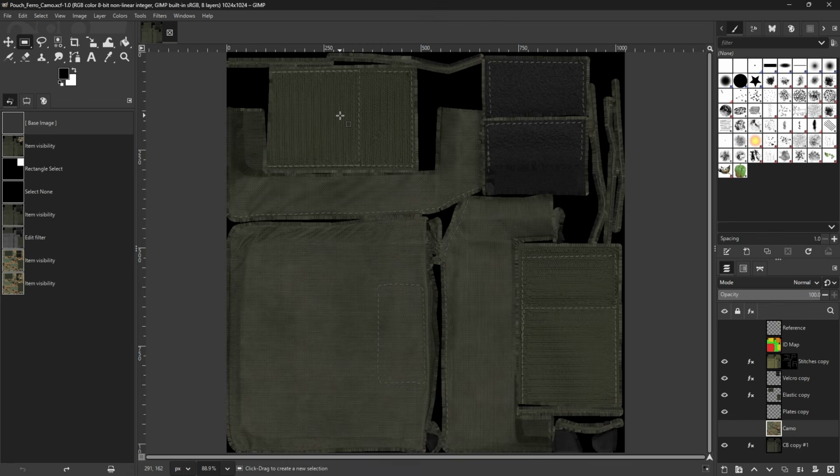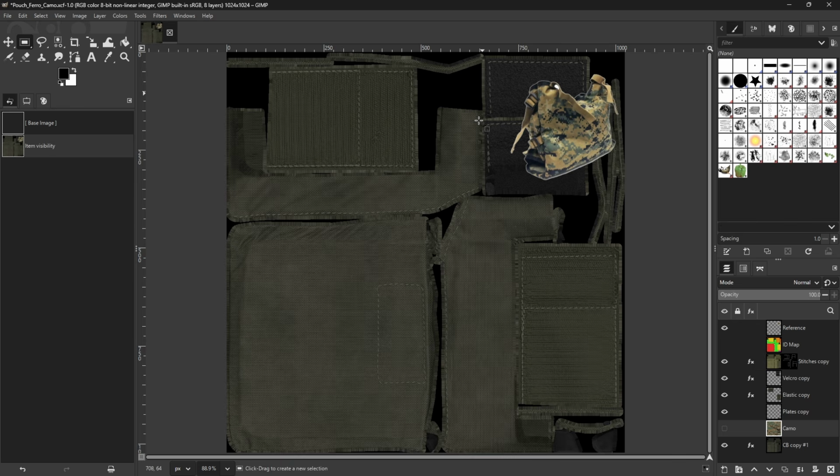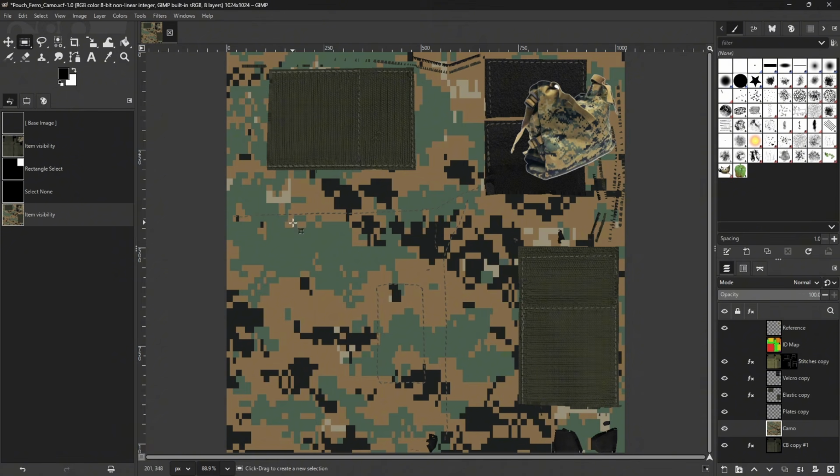Okay, so now let's say you want to add a camouflage pattern to the retexture, right? So personally, I'm going to use Marpet Woodland because it's a camouflage pattern that I have saved on my computer. And I found this reference picture online, and I'm just going to use this as a reference for how the colors should look and also for the scale of the camouflage pattern itself. And I just imported the camouflage in my file here.